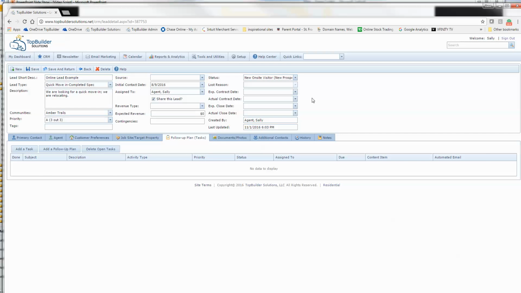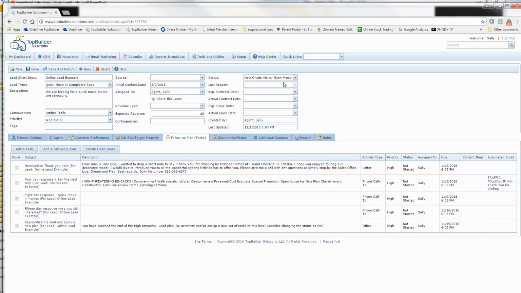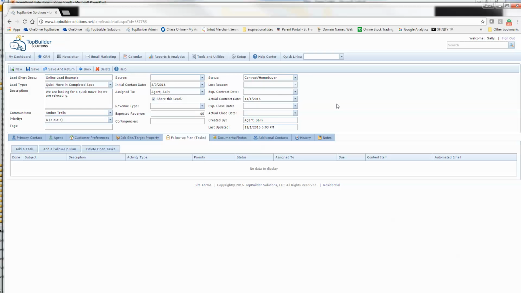We're going to get that plan back. And let's say they sign a contract, and I don't have a follow-up plan or a workflow for contract, but I change the status to contract. Well, boom, there you go. You saw that the old plan went away. And that way you're not sending them emails and making phone calls to say, hey, are you still interested, when they're actually under contract. That would make you look silly.